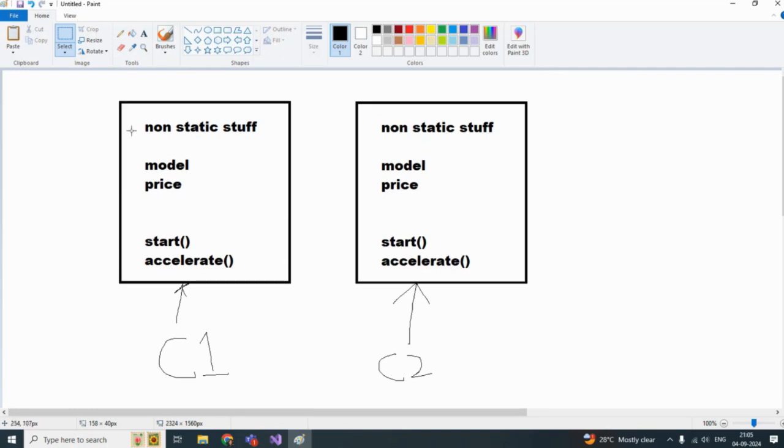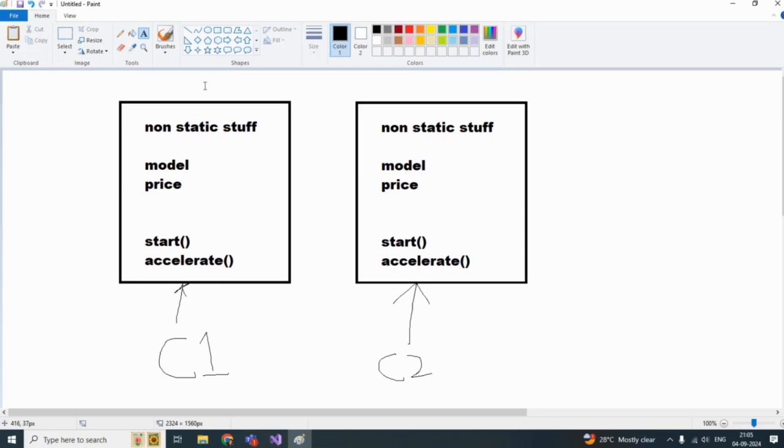Suppose whenever I create the object, these five members, we are just taking an example, these five members, one, two, wheels is there, three, four, five, it is taking 5 KB. So suppose for one object it is 5 KB, for two objects it is 10 KB, and for 10 objects it is 50 KB.